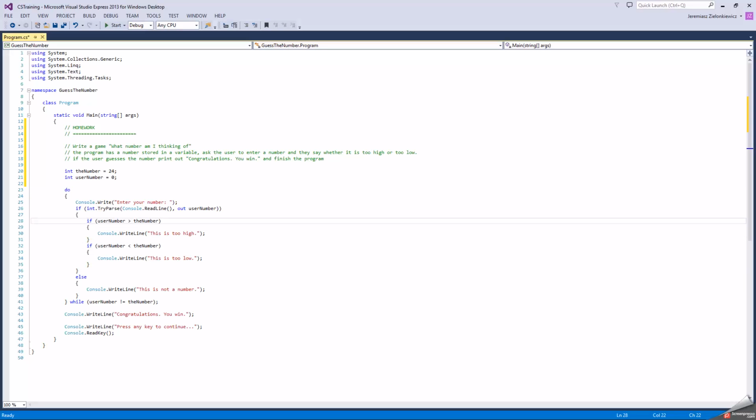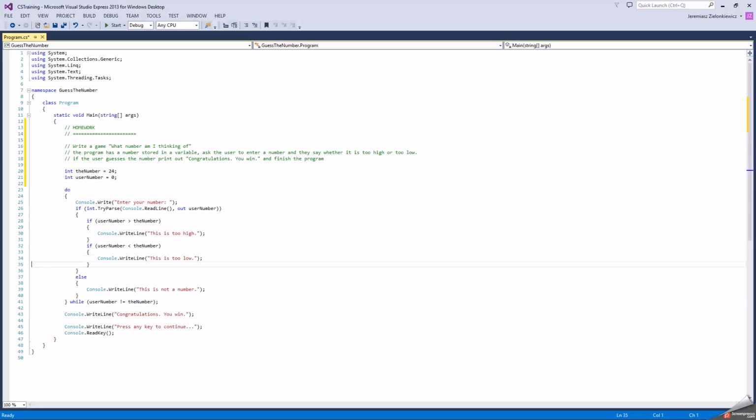So this will be written if either the user number is greater or smaller than the number. If it's equal, nothing in this whole loop will be written, right? So if it's a number and it's the correct one, then none of these will be written out. I mean, only the statement entering your number, and the user's entered number will also be written because it will stay there.